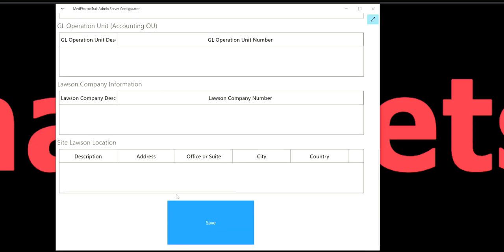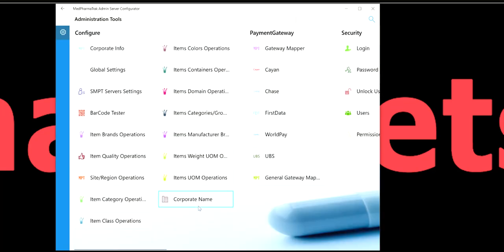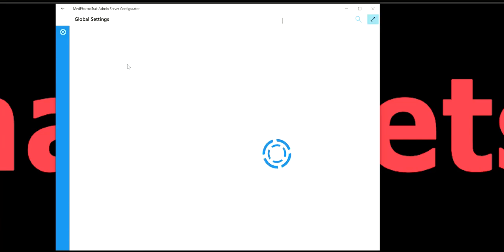Come back down here and click on save. And at that point, I have a fully configured DB server and admin server, with licensing, with the initial data for the system to run. I'm up to about 30 minutes, so I'm going to stop and follow this with a different webcast, because the next thing we need to do is go through global settings and explain what they are.